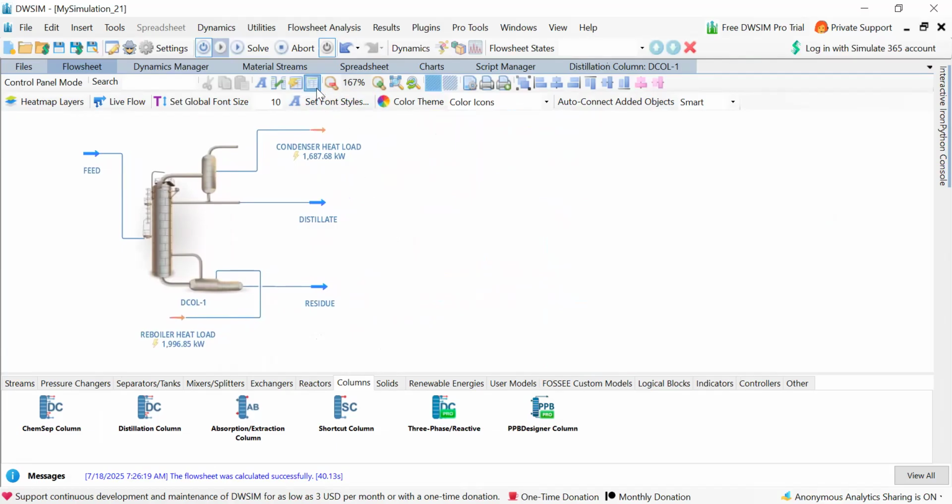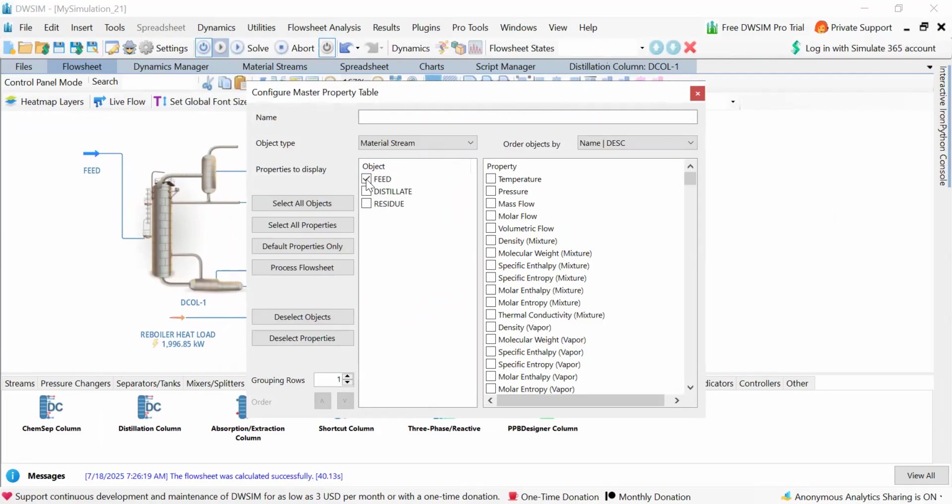And let me add a material, total material property. In this, we take up the feed temperature, pressure, mass flow, molar flow. And let me check whether I have molar fractions here. I come down. Yeah, molar fraction overall liquid. Yeah, that's it, done.